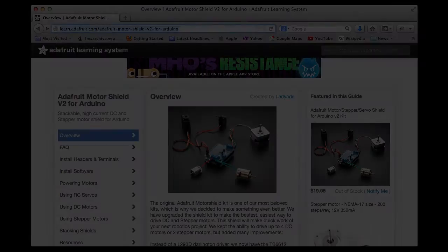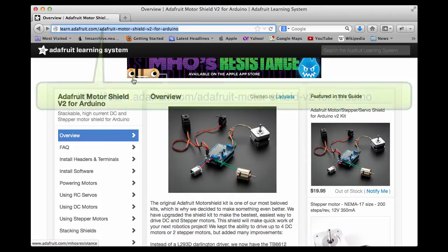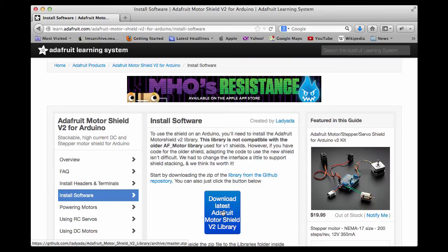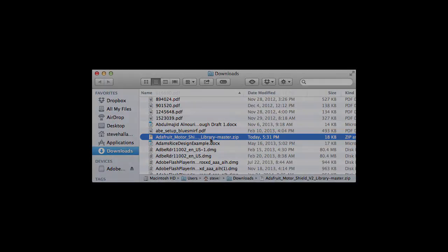Let's get started. The first thing we will want to do is download the library software that AdaFruit supplies for their MotorShield so that we can use this in building our software. So we'll go to the AdaFruit page on the MotorShield, which is where I am here at this URL. Next we'll click on the install software link here, and that takes us to a page where we can download the MotorShield library by clicking this link right here. The result of the download is a zip file in our download folder, and we'll go into the Arduino app and install that as a library.